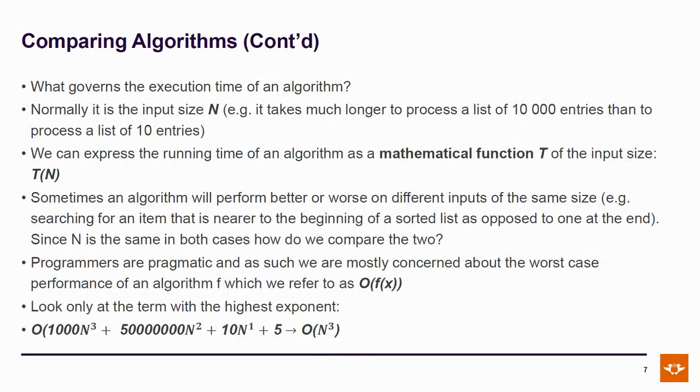Computer programmers are actually kind of pessimistic and pragmatic, practical. So to be honest, which is more important? The best possible case of the algorithm completing, i.e. your answer is the first element, the average case, or, if you're designing for systems that need to run a lot and under sort of unsupervised conditions, or just you can't spend all your time babying them, you probably should really focus more on the worst case scenario. And there is a mathematical expression for the worst case performance of an algorithm, which is called big O notation.